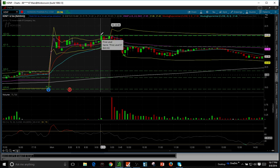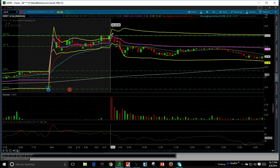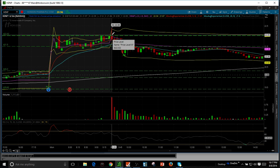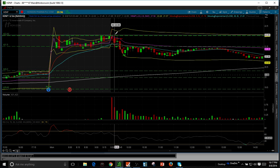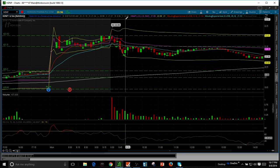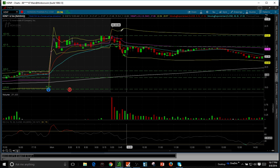And I had two plans, as I normally do, for the opening range breakout. We had the 2202 level. If this pushed at the open and held this level, I was going to take a long trade off of this 2202 up to 2298. That was the next level of resistance it ran into.